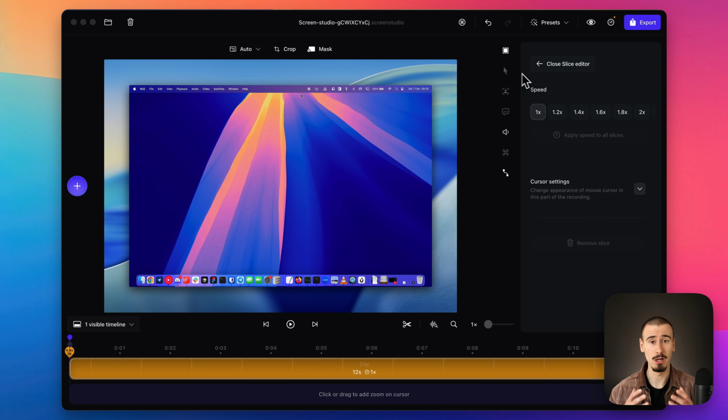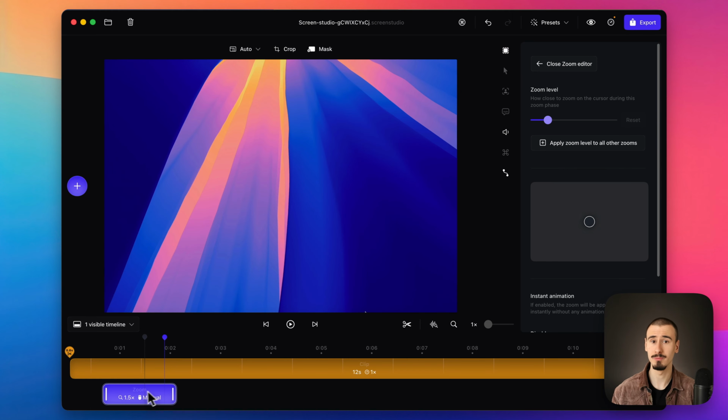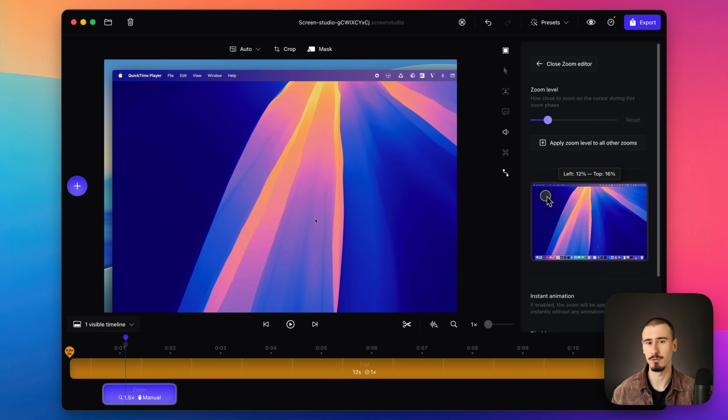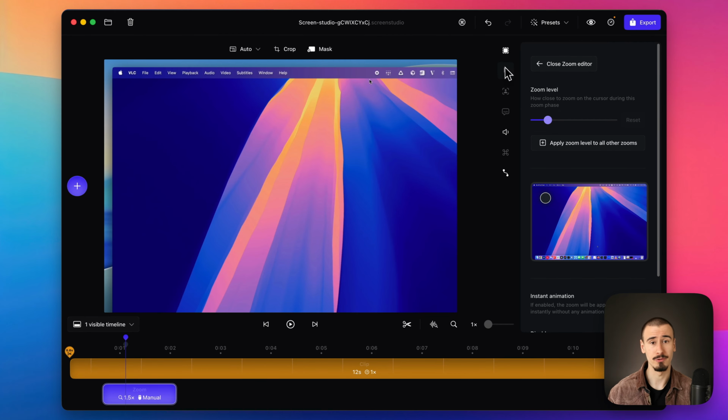The first is that Screen Studio didn't record the original cursor movement data. That matters a lot because Screen Studio's best looking effects depend a lot on this cursor movement data. For example, you can't expect the same automatic zoom-in effects if you import an existing video compared to recording it straight into Screen Studio. Instead, you'll need to add the zooms manually and decide exactly where you want the zoom to focus on.